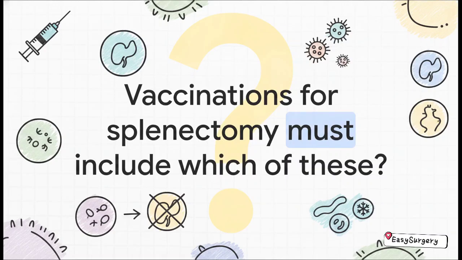Now, here's a thought to leave you with. We have clearly mastered the art of safely removing the spleen, but considering how devastating OPSI can be, how close is modern medicine to artificially replacing this organ's incredible immune function? Until we can figure that out, mastering these surgical indications and these strict vaccination timelines is quite literally the only way to keep your patients alive.